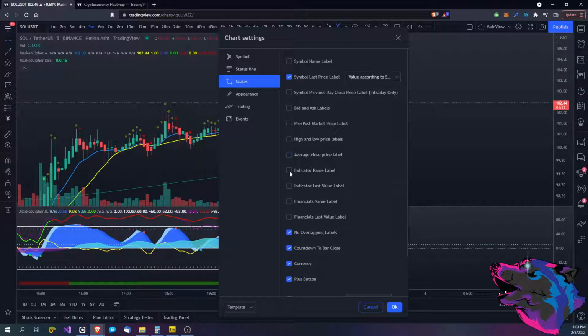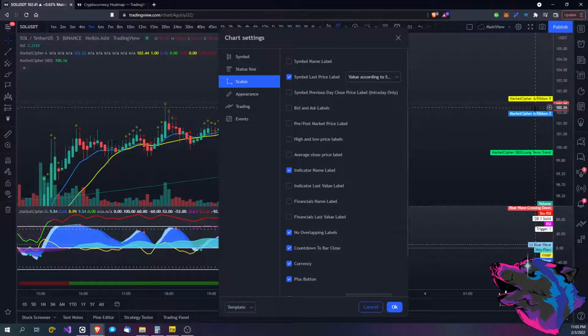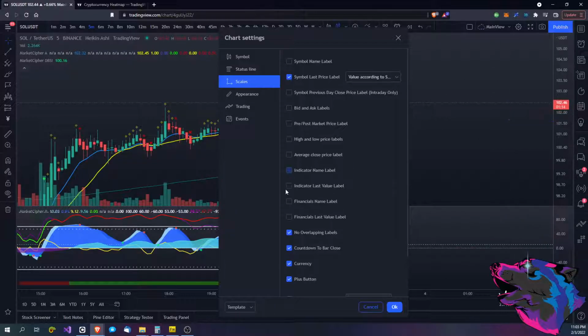Average indicator name label. Obviously, this one's a bit much, especially when you get down here into Market Cipher B, because you got all these different indicators going on. You know, over here you got your couple moving averages, your 200.